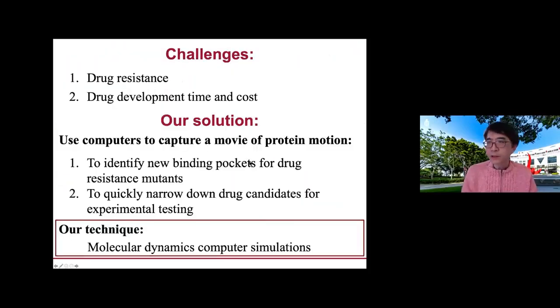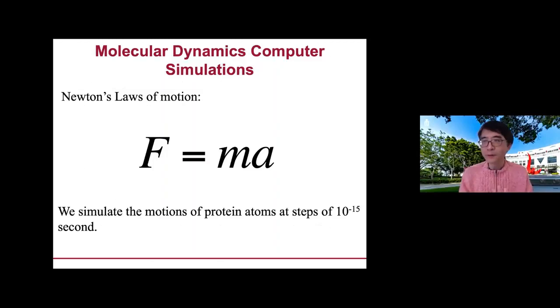Now, let me dive a little deeper to tell you something about the technology underlying the modeling of the motion of proteins. Every one of you has learned this, I hope. It's very simple physics, high school physics. The simulation of the protein motion, as I showed in the previous movie, and as I'm going to talk about in the remaining part of my talk, is based on a very simple law of physics, right? This is Newton's equation of motion, where force equals mass times acceleration.